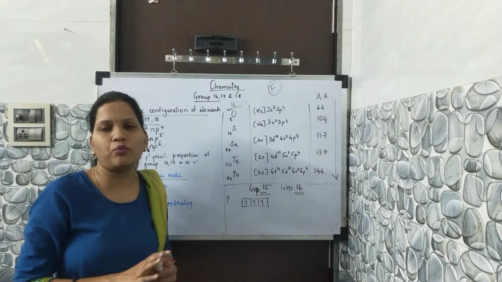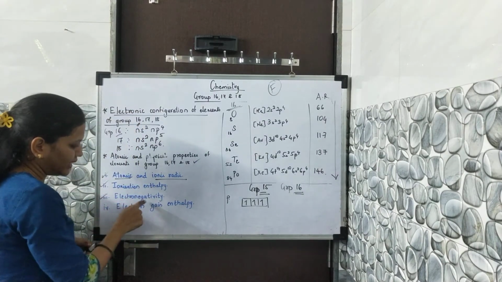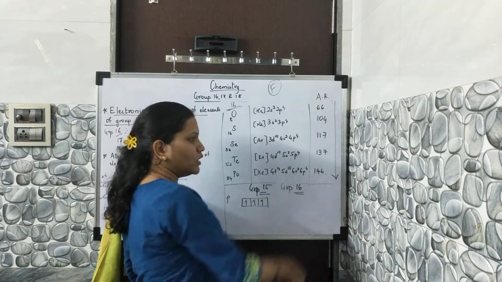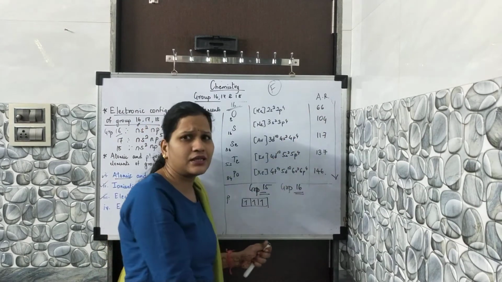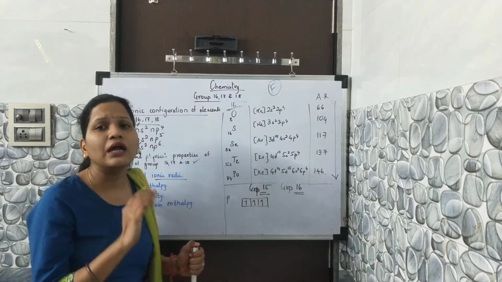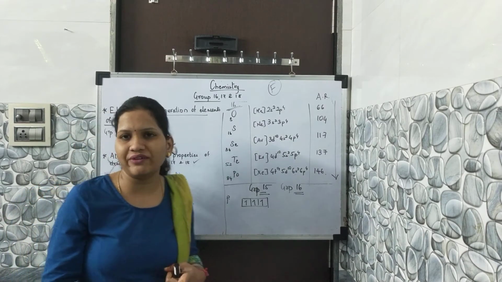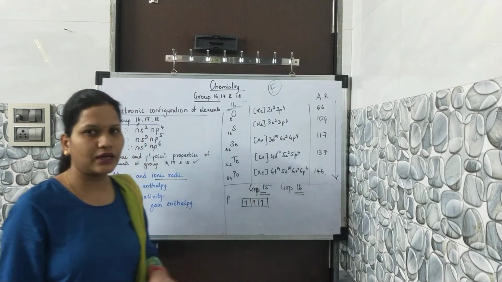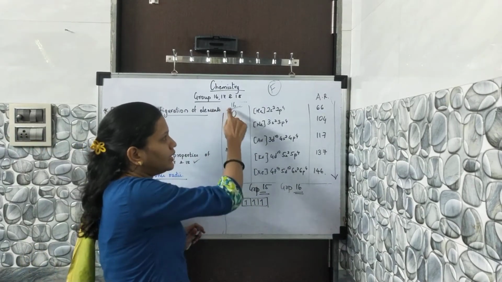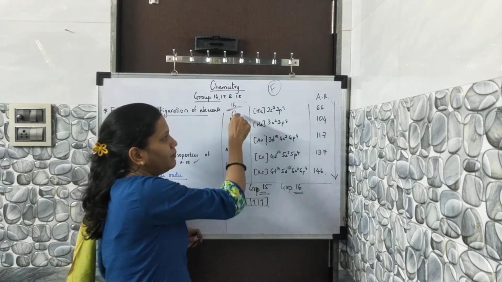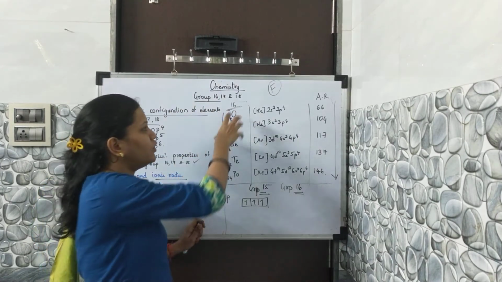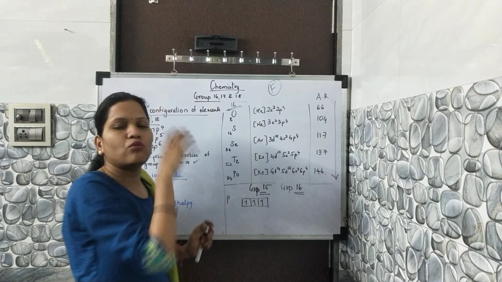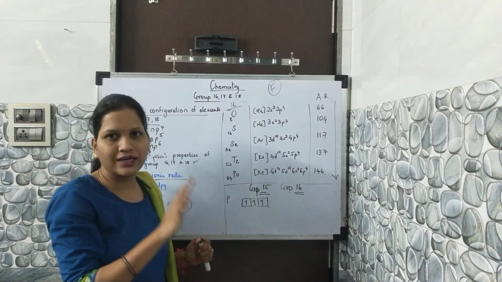So these two important points we have to discuss when it comes to electronegativity. As we move down the group, atomic radius increases, but the electronegativity decreases. So the two important points we have discussed. Point number 1 was that electronegativity decreases down the group, and the second important point was that group 16 contains the element oxygen, which is the most electronegative element of the whole group, whereas for group 17, fluorine is the most electronegative element of the whole periodic table, right?